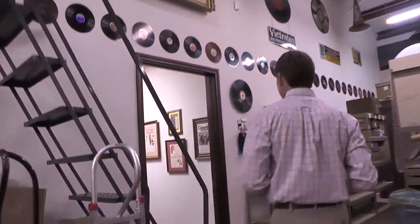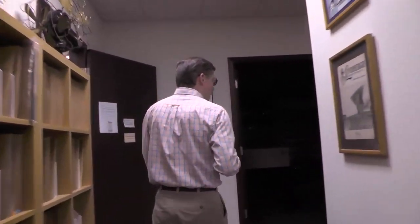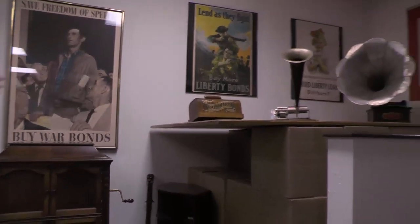So not every record that I bring in from the truck needs to be cleaned right away. So some of the stuff will actually go in the front room, which is where we're headed now. So as I said, records that we bring back from a trip that we are not going to clean immediately will go here in this front room. And we did bring in a collection 2 or 3 years ago of about 30,000 records that basically filled this entire area. This is what we have left. All these boxes still, we haven't even seen what's inside of them yet, but over the next year or two we'll get that cleared out.